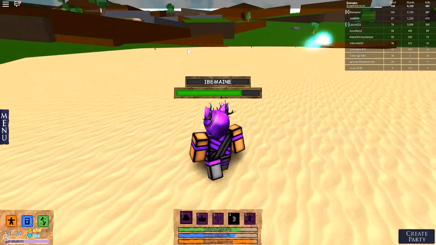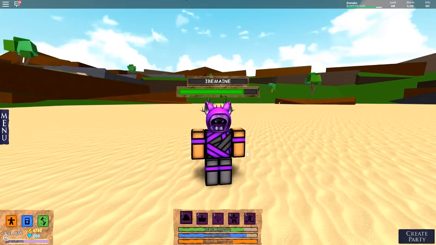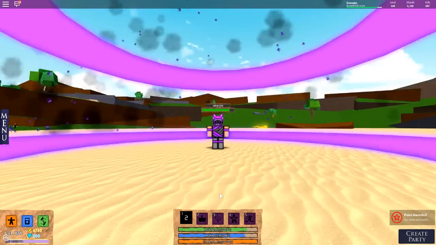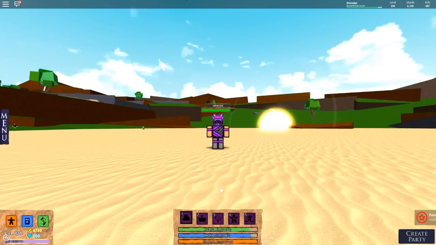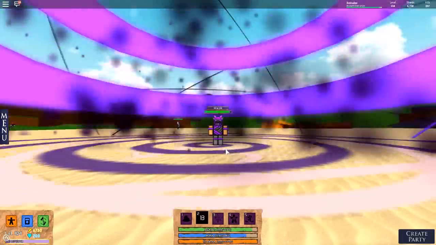Let's get it. Main's purple magic. Let's try to shoot it on the ground, like right on us. That's pretty sick. Let's try this one right here. Yeah, that's sick. Definitely my screenshot.